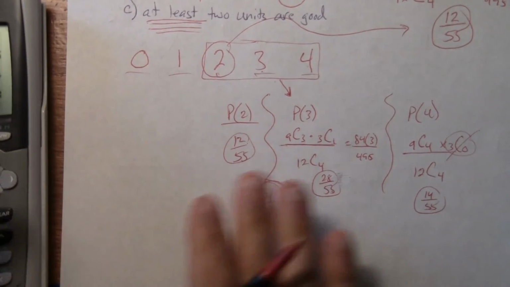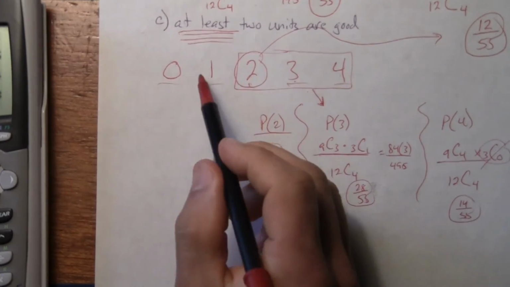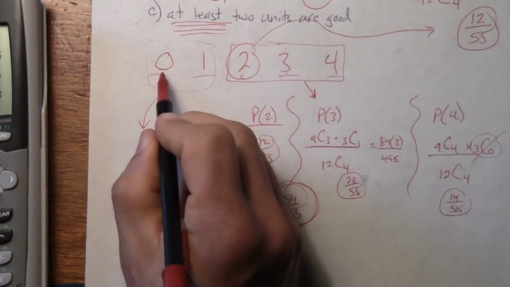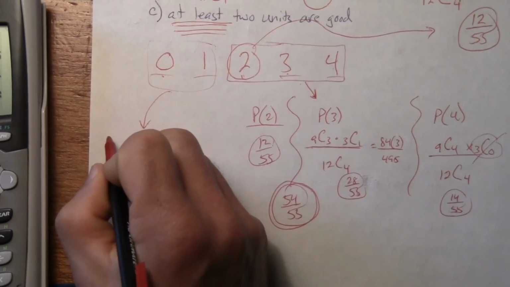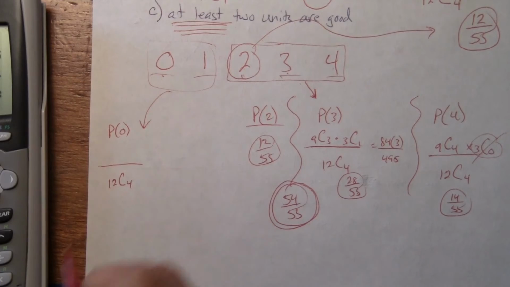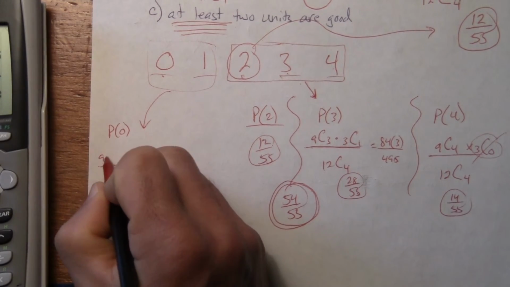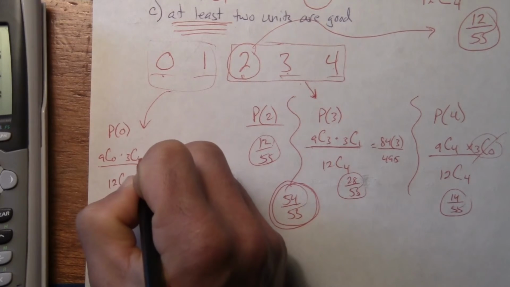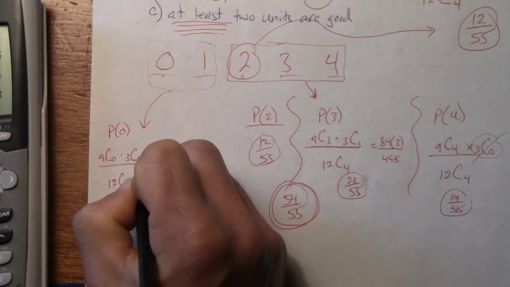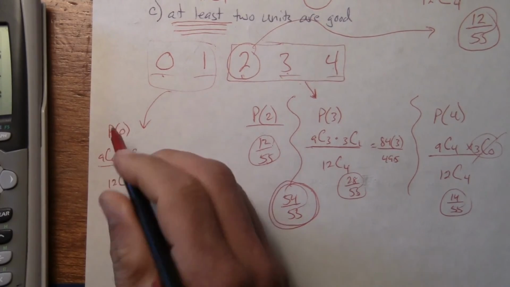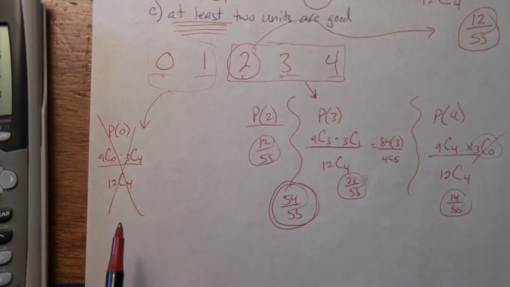Alright, now the other way to do it, which like I said might be a little bit quicker, is let's find these two and then just subtract from 100%. Alright, so let's think about it. Probability that none of them are good. There are 12 total. I'm picking 4. 9 of them are good. I don't want any of them. 3 of them are bad. I want 4 of them. That's not possible. If there's only 3 bad ones and I have to have 4, that means one of them is going to have to be good. So that's actually not even possible.